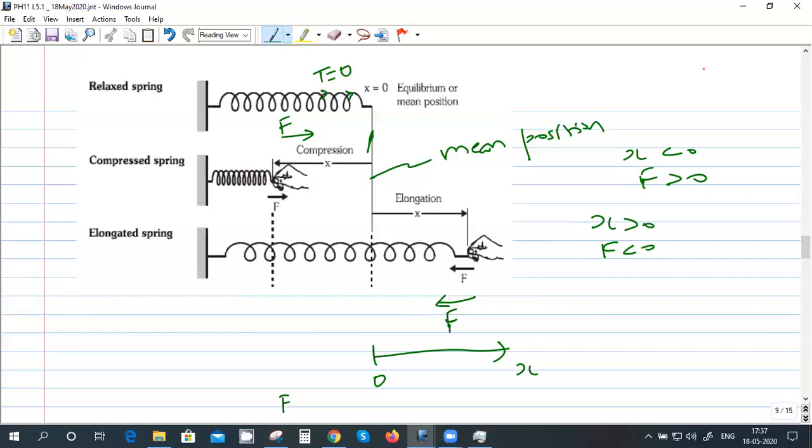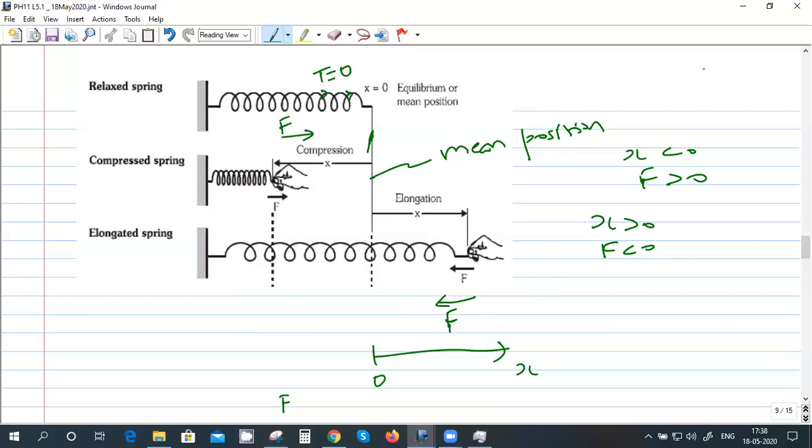In 1D motion, you can get the direction by the sign of the quantity. You don't need actually vectors. The concept of direction can be captured by sign. Plus is one direction and minus is another direction. In 1D, there are only two directions. It's a straight line, right? Either on right side or left side. So one side you call it positive, other side you call it negative. So the sense of the direction is captured by the sign of the quantity.